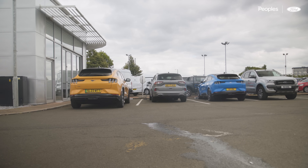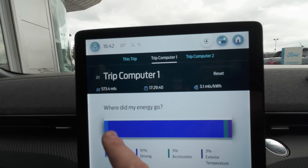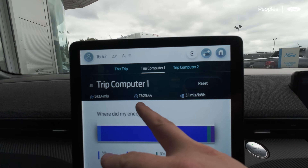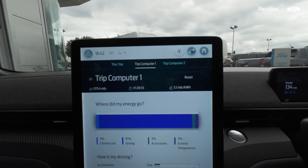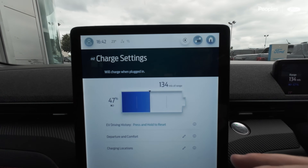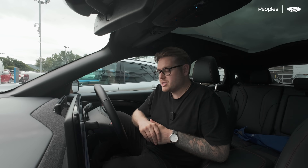That's us back in Edinburgh — the 500-mile round trip complete over the last couple of days. Jumping into the screen, we've now done 573 miles in total and a whopping 17 and a half hours in the car. We're still sitting at 3.1 miles per kilowatt hour. We left Gretna with 75% and we're now at 47% with 134 miles of range — plenty to get home tonight. The big takeaway from that trip was a really varied feel for charging: the 20 kW on the way down, the 2 kW overnight at the hotel on a long 13-hour charge, and then the 150 kW quick charger today.